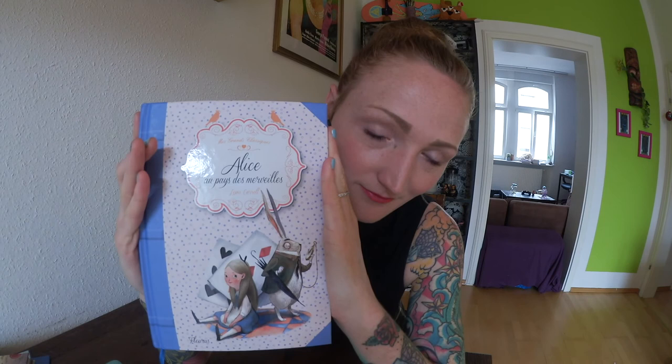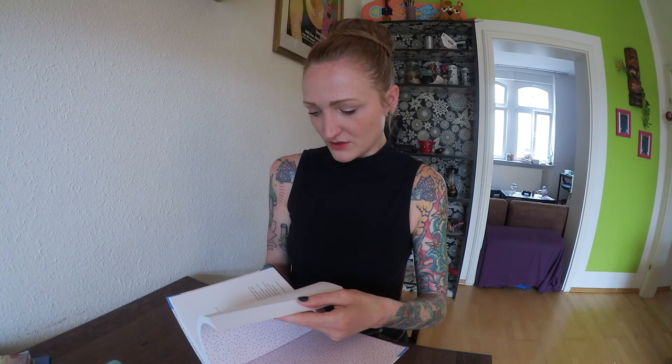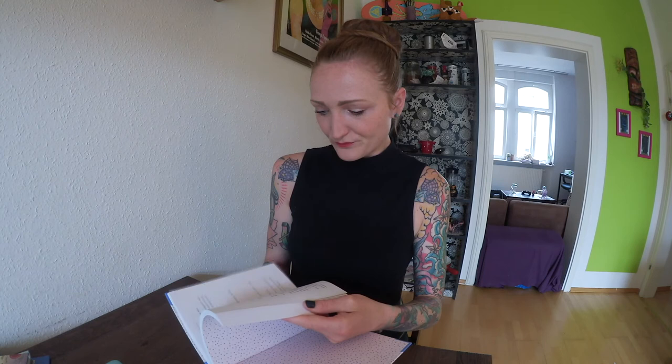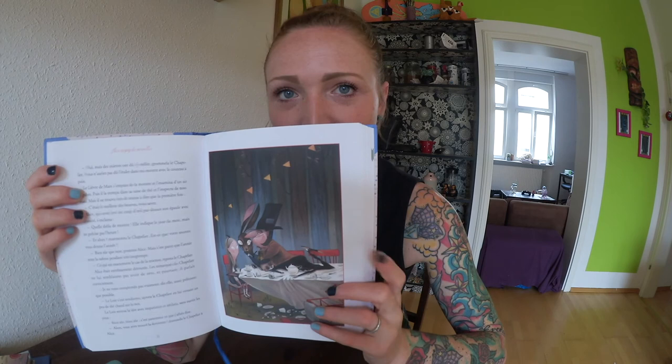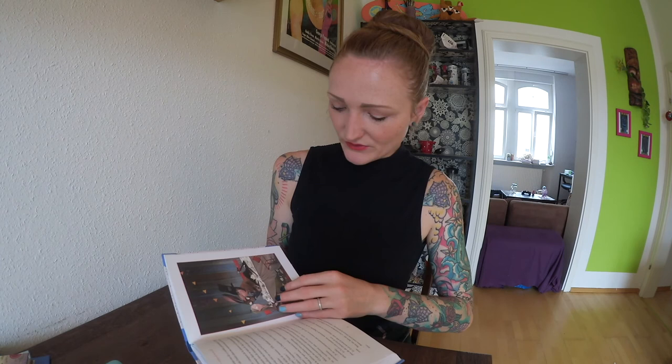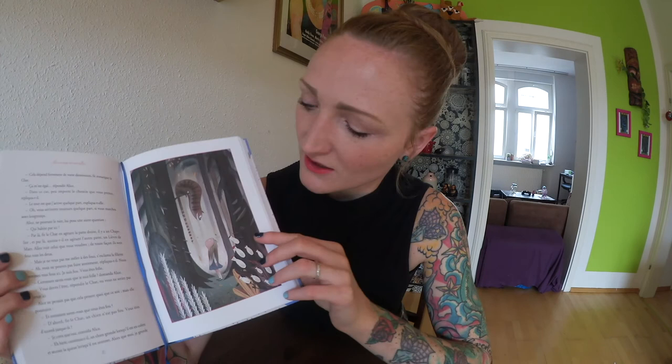One of my favorites is also Julia Sarda. Some of you might know her already. I really like her style — she uses very special colors that are actually kind of dark, so it's not for the typical children's picture books. But I think she really really knows how to use colors in a great way. She's also a fan of small details, and I really like the textures in her pictures and how she puts the plants up front and everything. It's really gorgeous — you definitely have to check her out. She also has a blog I think.